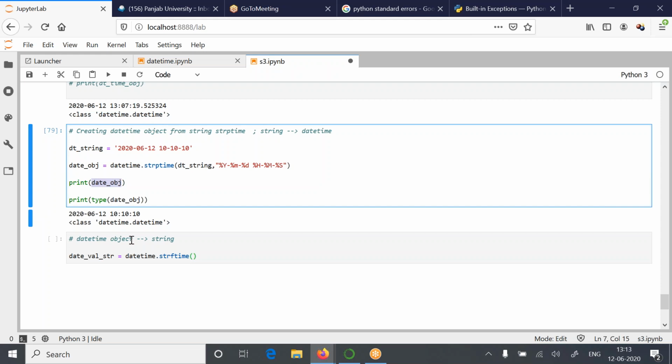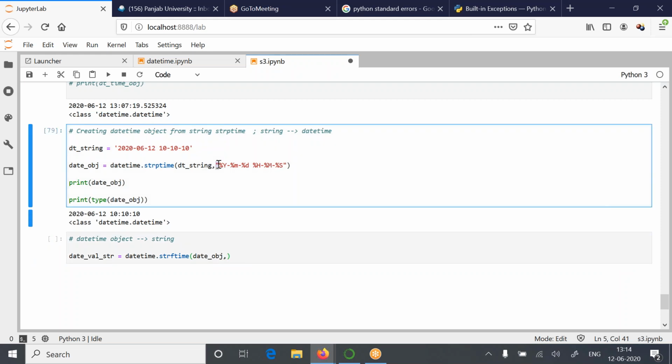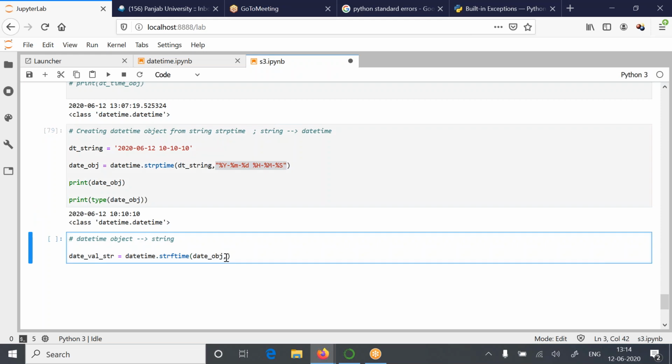Because what we are doing, we are converting the date object back to the string. So first argument is going to be the date object, comma. Then you can also mention what is the format you want. So let's have the same format. Or what we can change, let's say we will keep day first, then month, and then year. So let's make this little change.